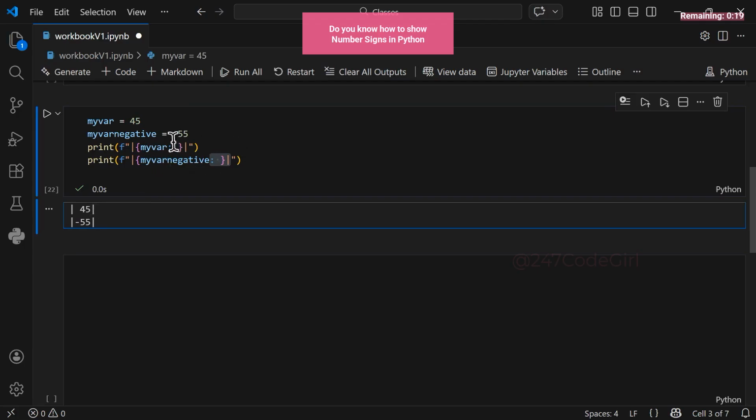So the takeaway from this is if you want plus to be displayed, then add a plus. If you only want negatives to be displayed, you can leave that blank, or you could add a minus. But if you want a space character to be used as a filler or a padding, then you can use the space character, and for positives, it will add a space. For negatives, it will keep the negative sign.